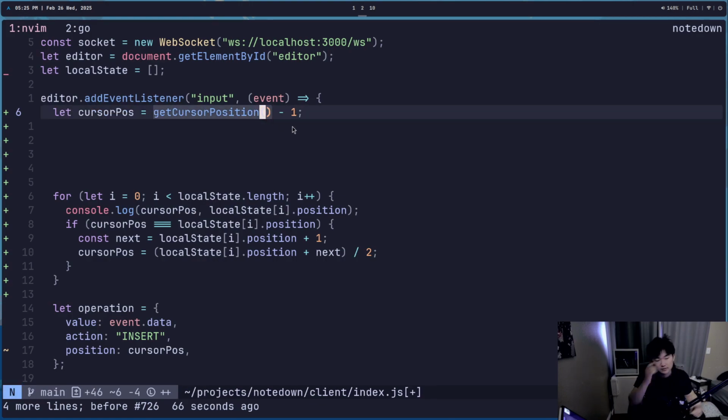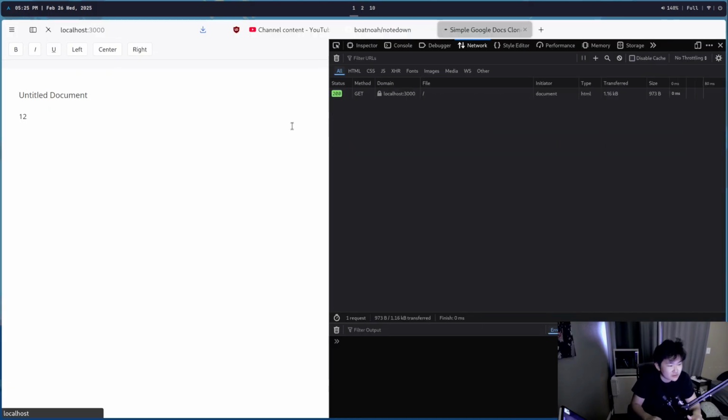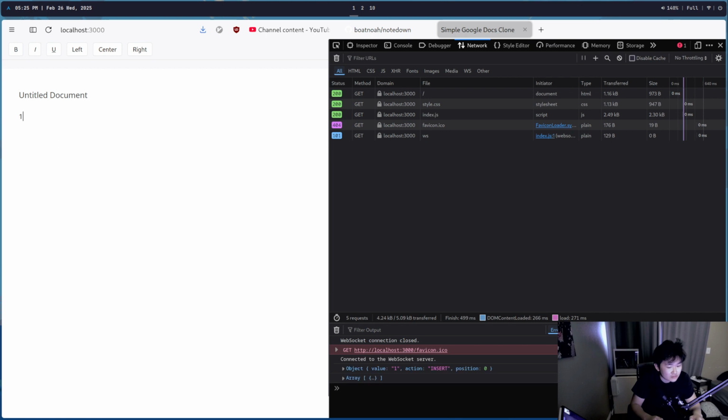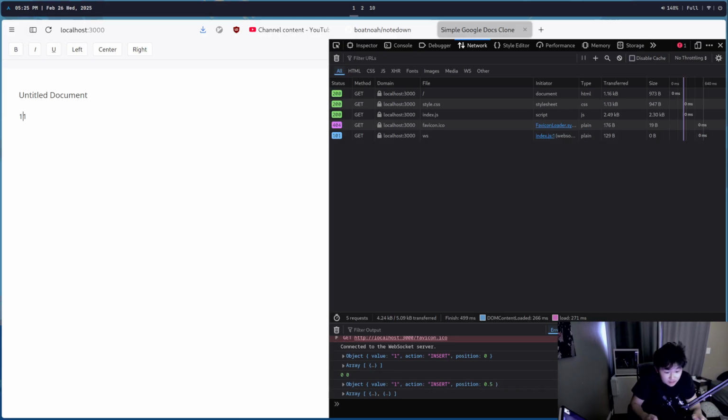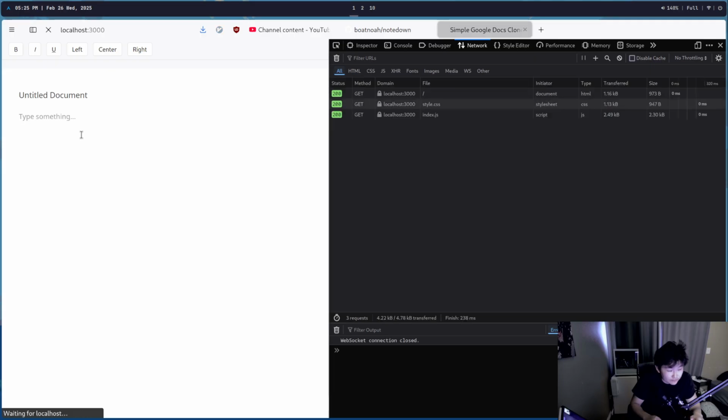I'm going to do -1 just for the sake of that, right? Well, then it just makes it 0, right? This is index 0. What I just wrote was index 0. This should be 0 again. Wait, what?